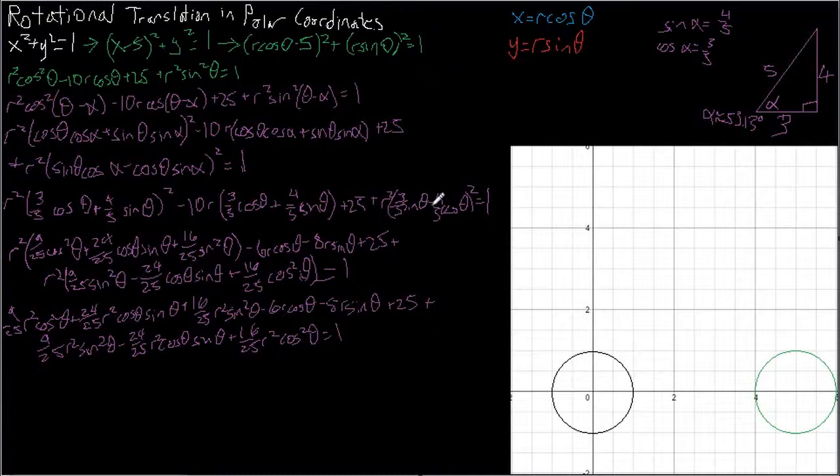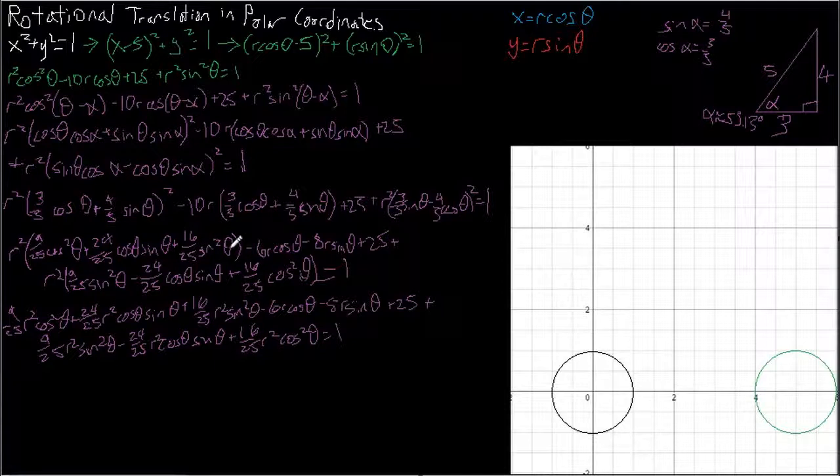This next line, 3/5 cosine theta plus 4/5 sine theta, squared. Squaring that, you just square it like it's a binomial. 3/5 cosine theta squared is 9/25 cosine squared theta. The middle term, you know, a plus b squared is a squared plus 2ab plus b squared. This is 2 times this times this. 3/5 times 4/5 is 12/25. 2 times that is 24/25. And there's a cosine theta and a sine theta in there. And at the end there's 4/5 sine theta squared, which is 16/25 sine squared theta.